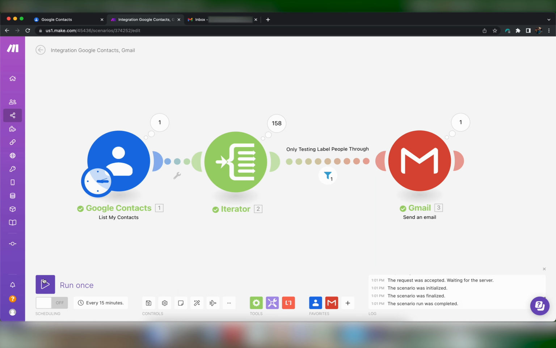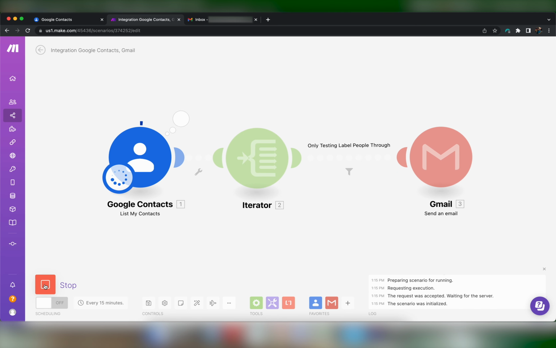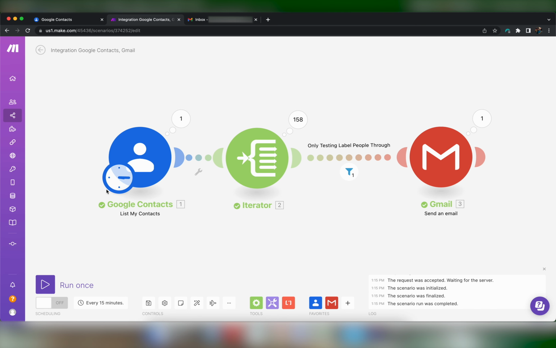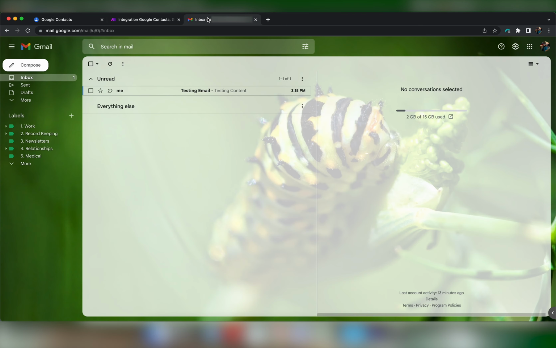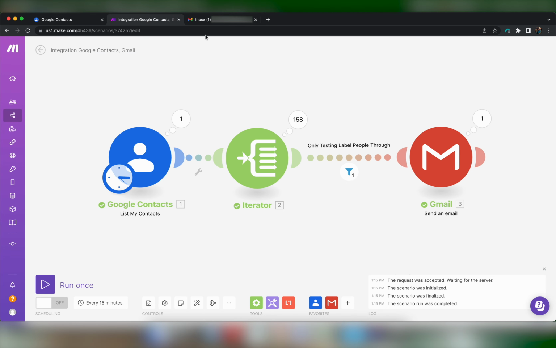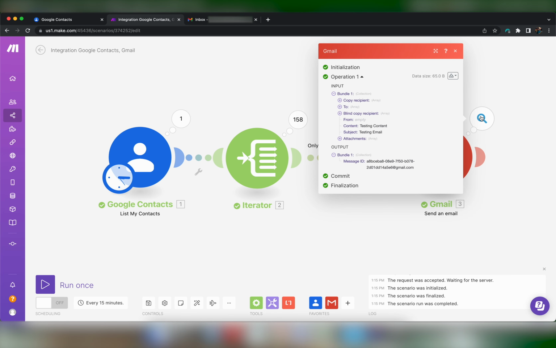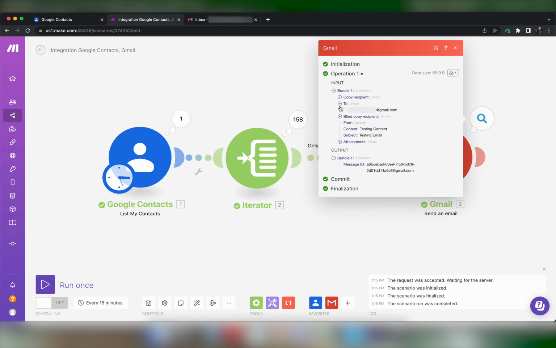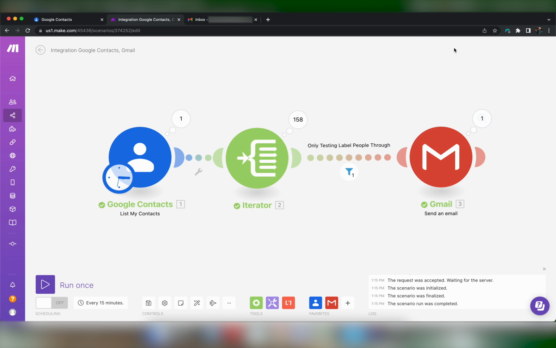And now we can run it again and see if the same thing happens, which happily it does. You see another email from me in my inbox. And by clicking on the magnifying glass icon, we can double check who it was sent to or what was sent, just to verify that we did indeed do what we wanted to do.